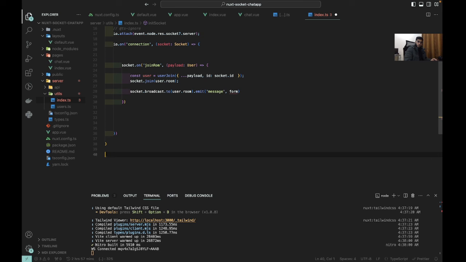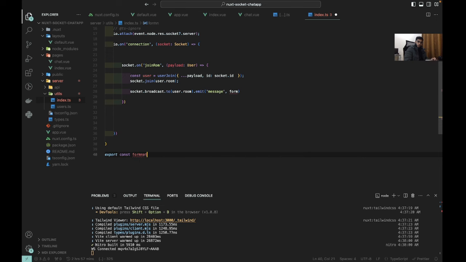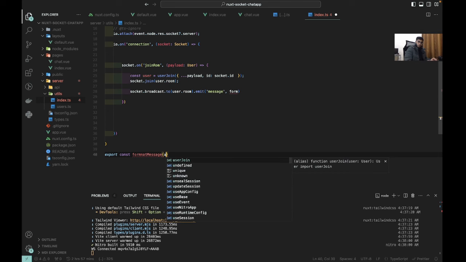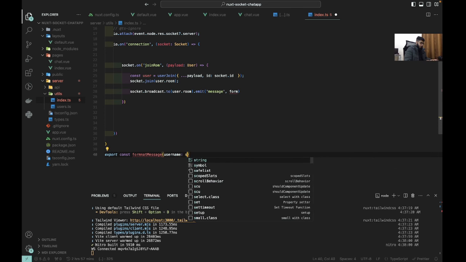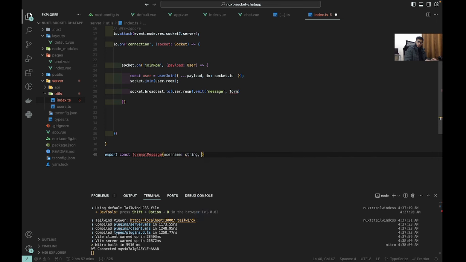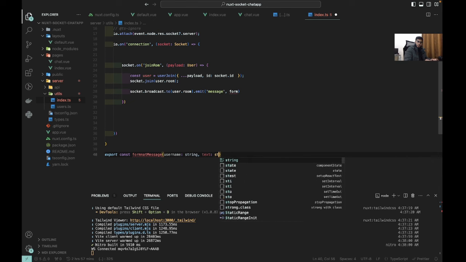Export const formatMessage. So it will take username, which is string, and also text, which is also string. Basically it's not const, it's function.